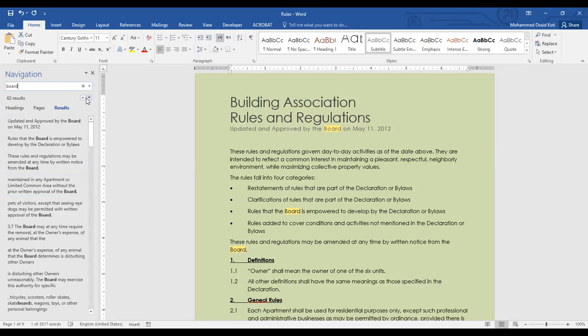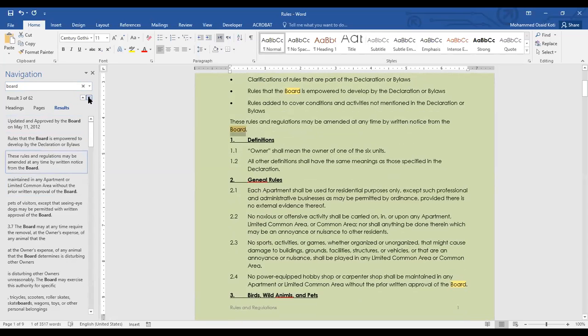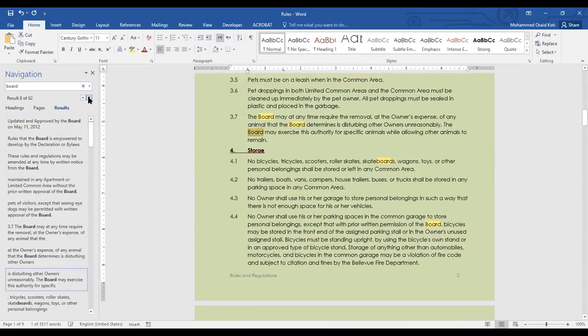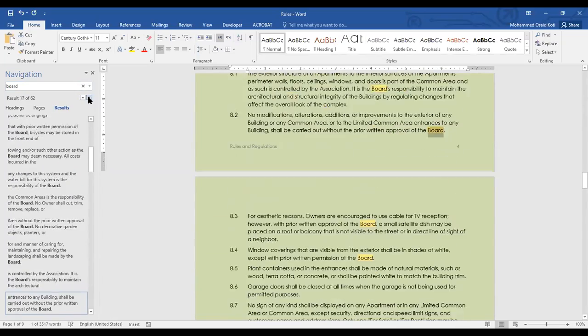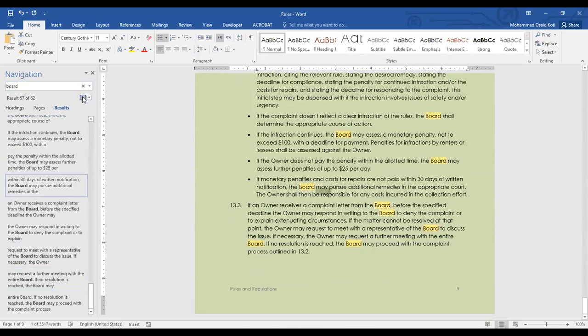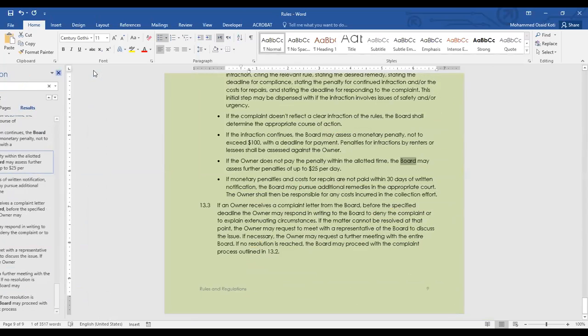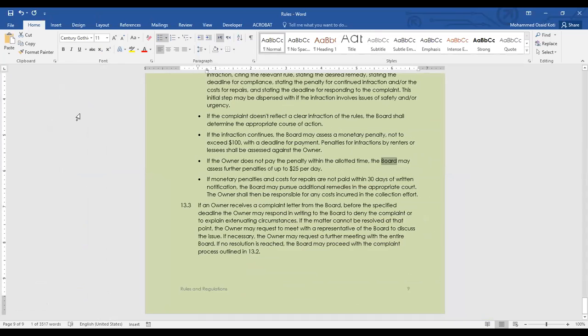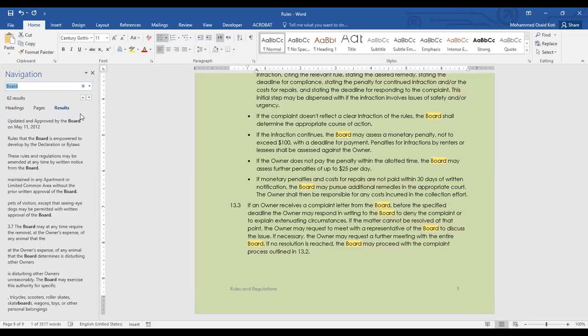Similarly, we can see these two arrows. If I click on this down arrow, it would highlight both one by one. If I click on the up arrow, it would find board word upwards. This is just a simple find command. Similarly, if I press Control and F, a combination of Control and F, it would give me the same option of find command. It will also show me how many times that word is appearing in this document.